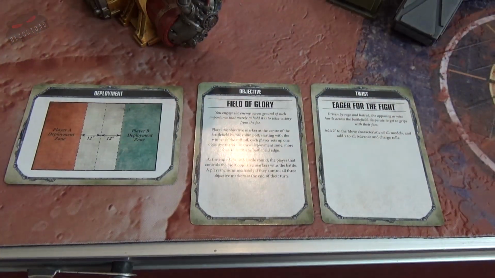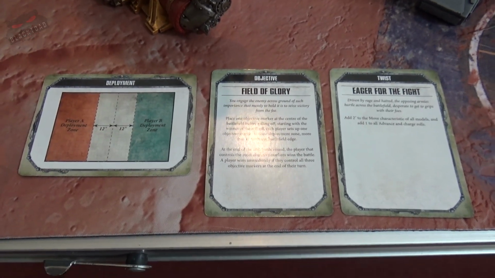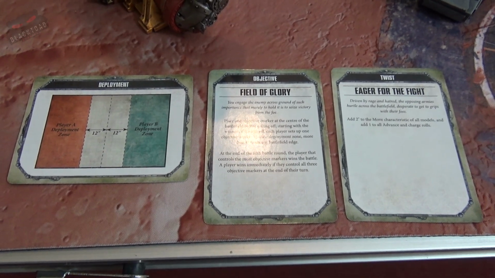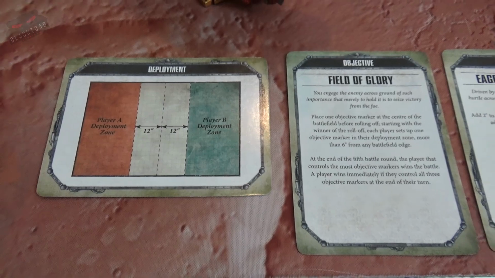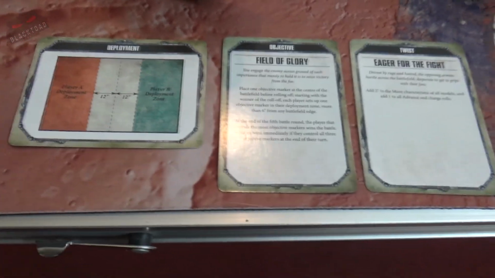And welcome to an 1850 point battle report, going with another open war deck choice. So in front of us here we have our 3 options: deployment, objective and twist. Deployment, we actually seem to draw Hammer and Anvil, yet another. I think we've drawn this 3 times now, but we'll keep going with it.